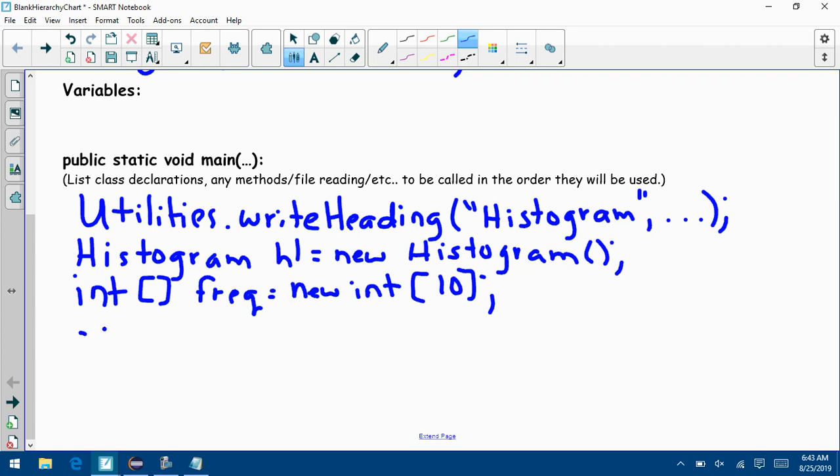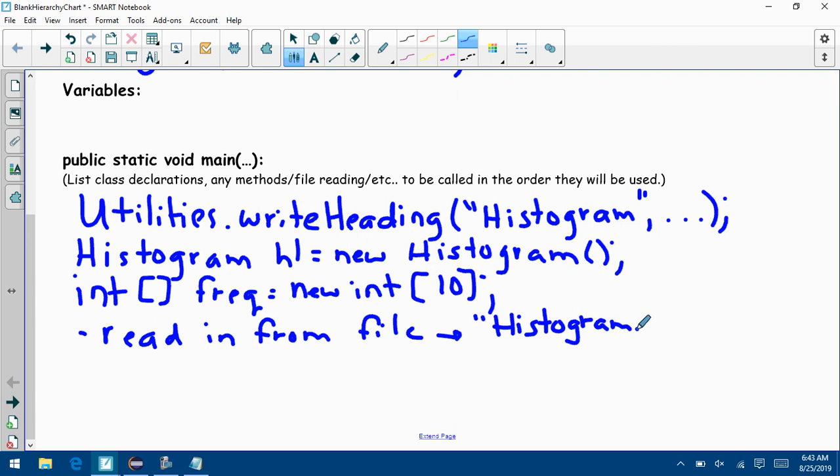And then you're going to read in from files, so you'll have your try, catch, and all that kind of stuff. And the file you're reading in from is called histogram.dat. Oh, sorry, it's called histogram_input.dat.